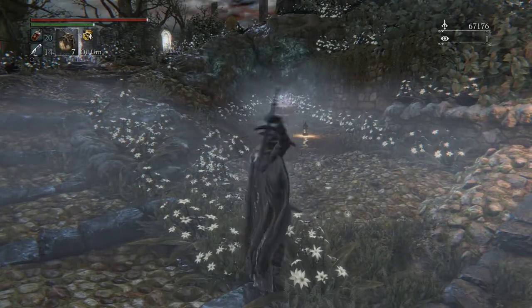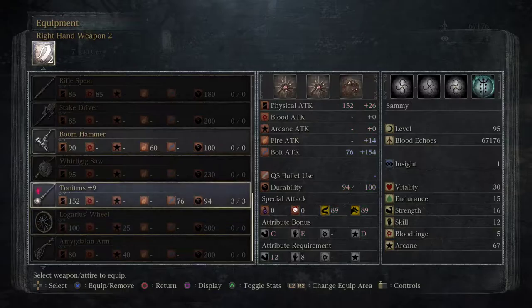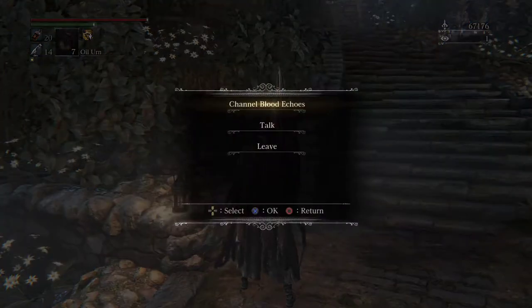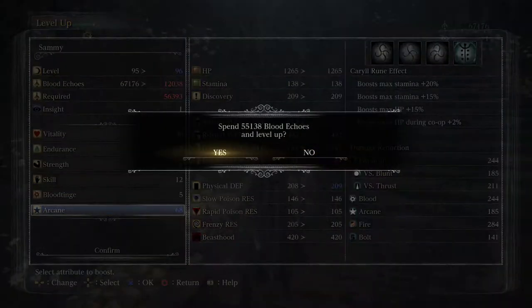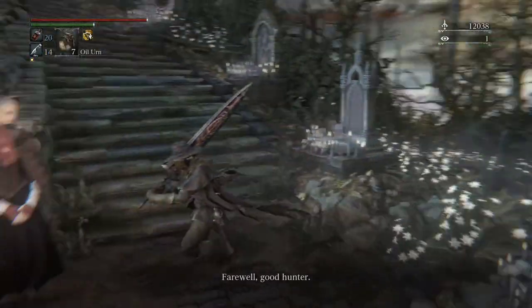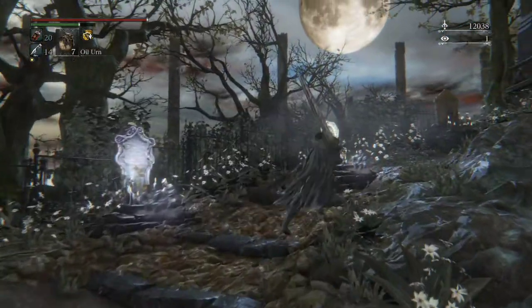So let's go ahead and switch back to Ludwig's. This is still what we're gonna stick with. Put our Tinnitus back on in case we need that. As you can see, we have enough for a level, so we're gonna go ahead and grab another arcane level here. Takes us up to 68. So we're still a far cry from 99. We'll get as close as we can in this walkthrough. Let's go ahead and head back, and we should have an NPC to chat with.